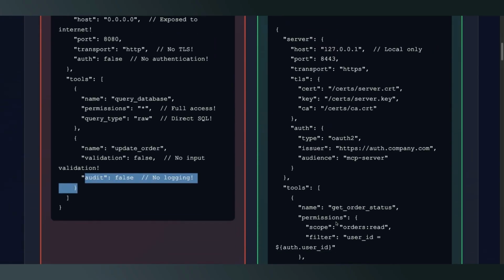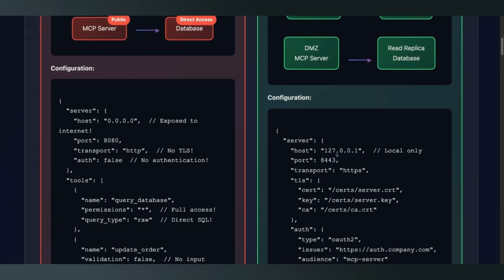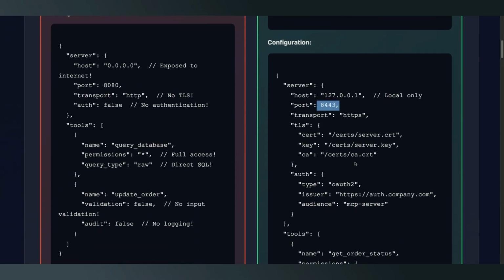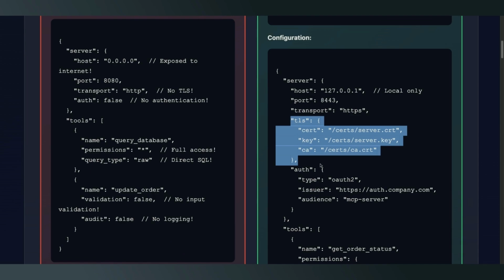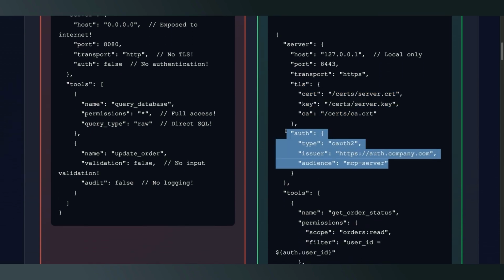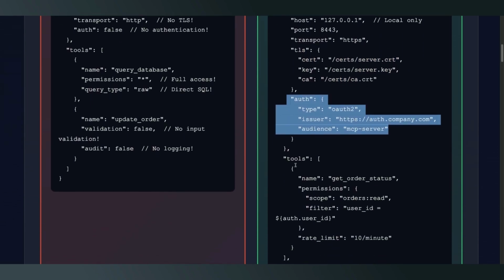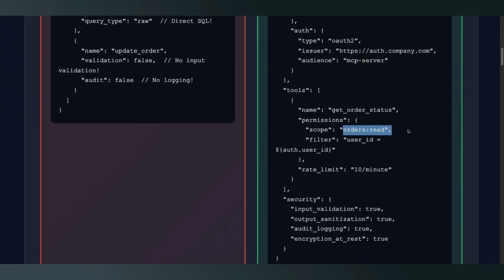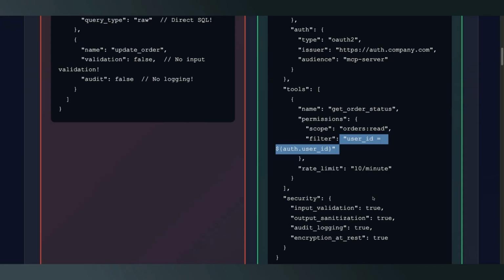So if you think in that way, how would the secure design configuration look like? Server exposed locally and it serves on 8443, and TLS keys, and OAuth is implemented, and for tools, there are permissions checked against the user, like the user ID against who logged in, and there is a rate limit implemented.